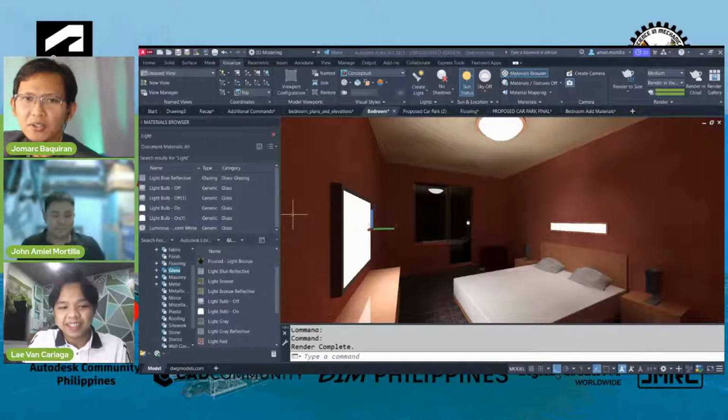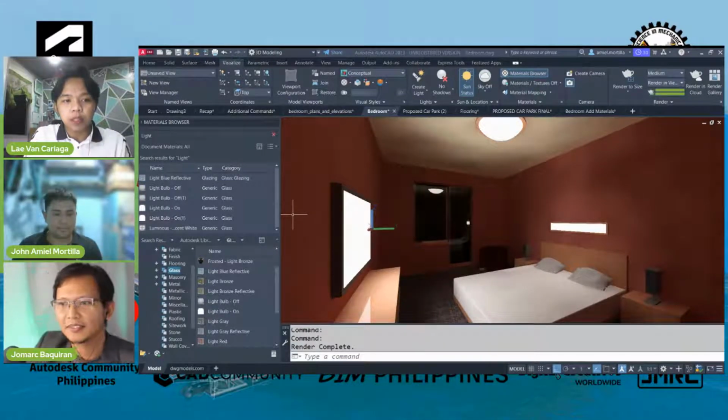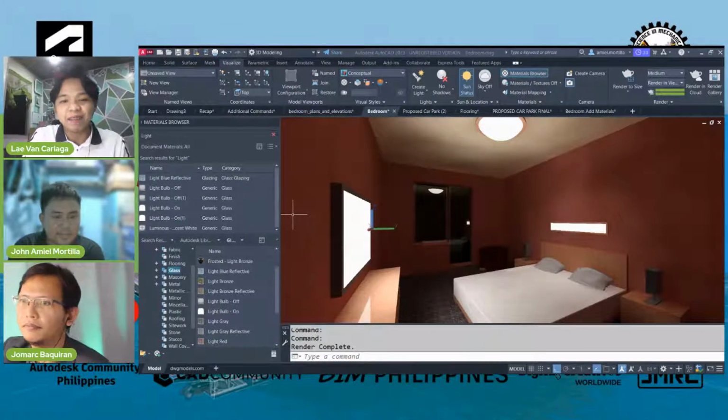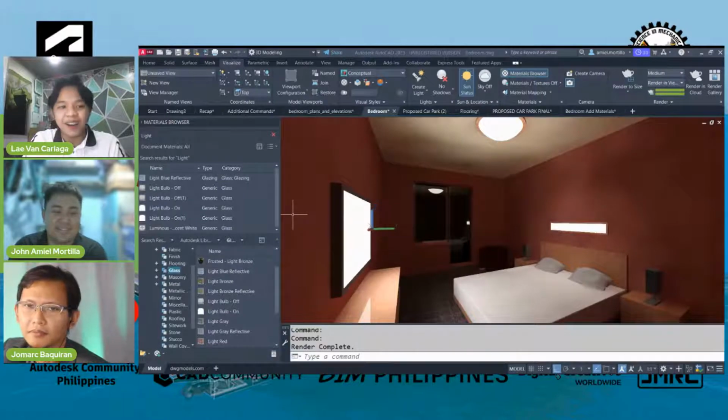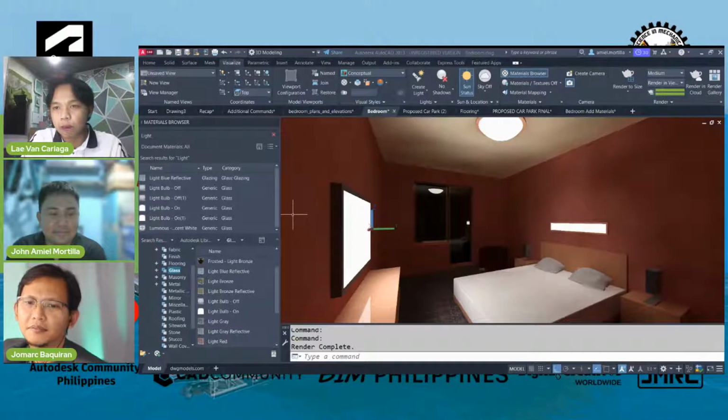Ayan, do we have questions ba? Yes, I think it will be flashed po in our screen. And sorry po for earlier, Sir John, because I'm at the backstage po kanina, so I didn't get a chance to answer po. We will wait for the questions to pop up in our screen because it will be filtered by our tech team.